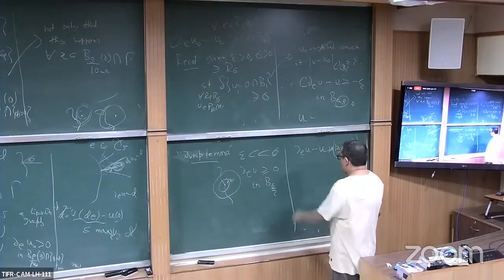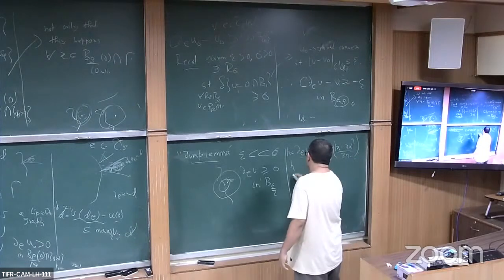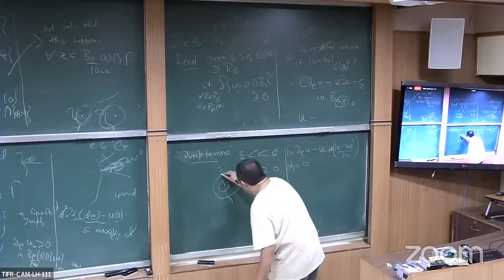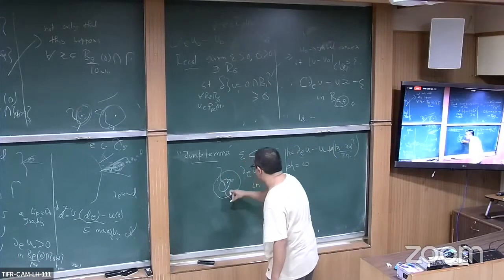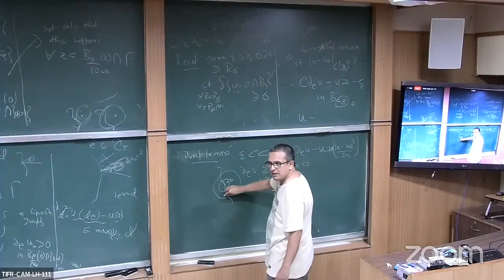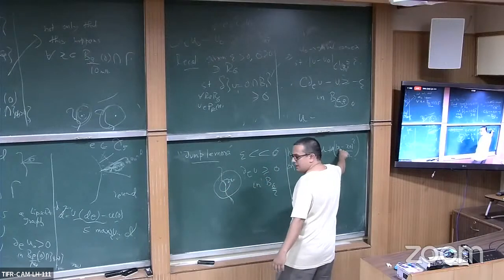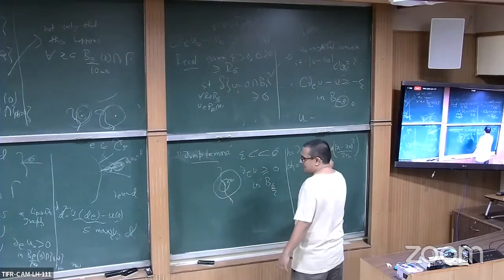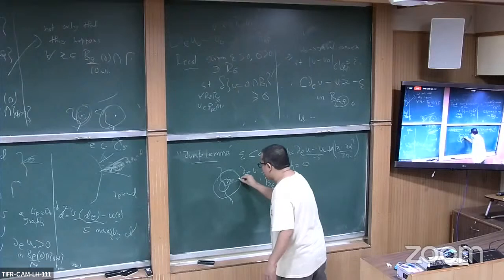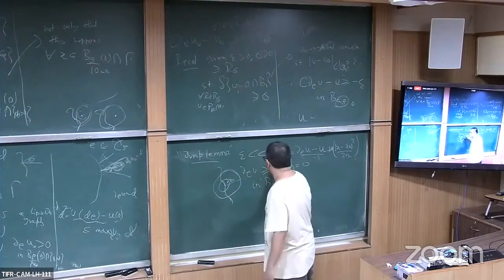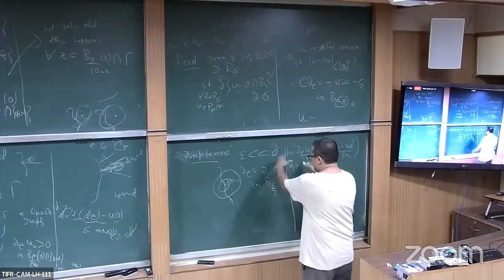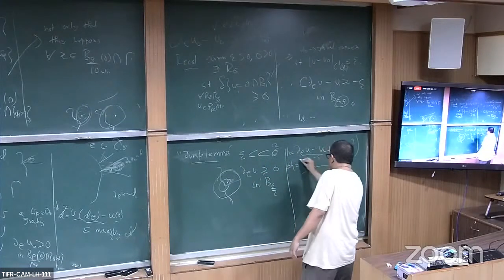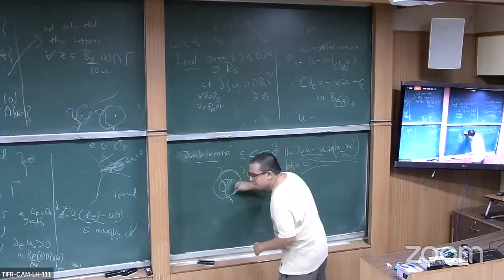Okay. Now what can you say about this h? This h is harmonic. Okay. This h is bigger than or equal to 0 on the free boundary, because both this and this are 0 on the free boundary, and this is positive on the free boundary. And if I go far enough over here, this thing is at most minus epsilon, but this thing is comparable to sigma square. So therefore, if the sigma is very large compared to this epsilon, I would have that this harmonic function is also positive on this boundary.